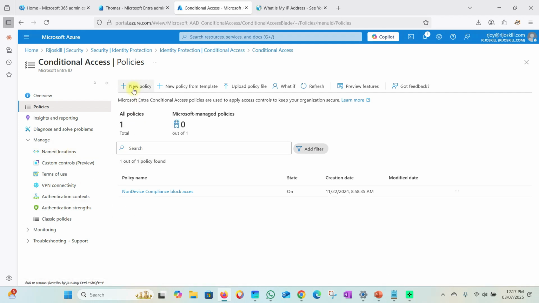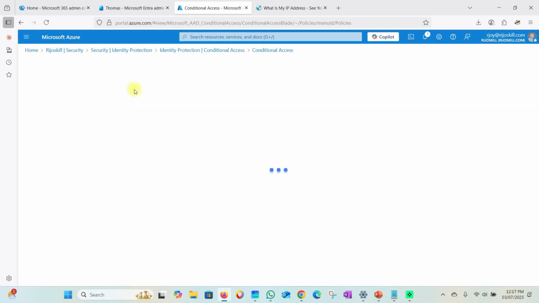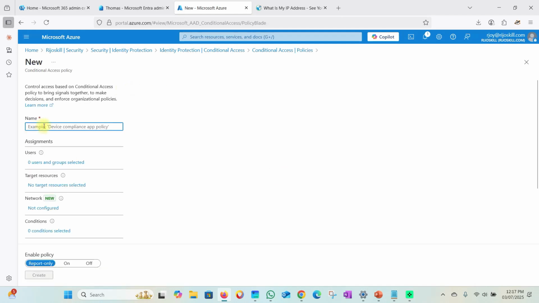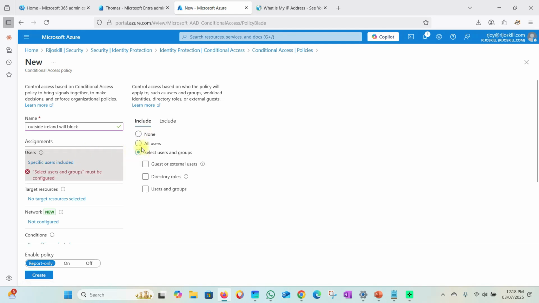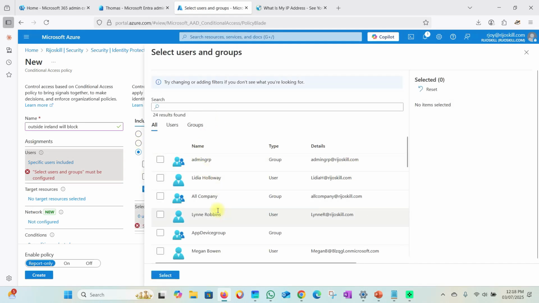Then after that, I will create the new policy. Click New policy. So here, what is the name of your policy? Outside. Then assignment. So which users do you want to assign? Here, a very important thing: select users. If you go for all users, do not lock yourself out, because once you apply the policy, I just go now to users and groups. Then users or groups, I go for Tom.